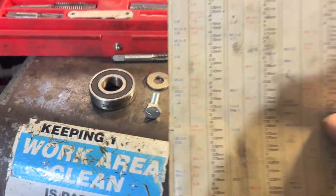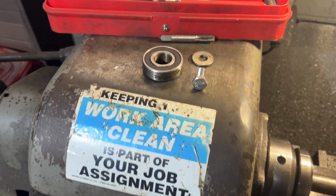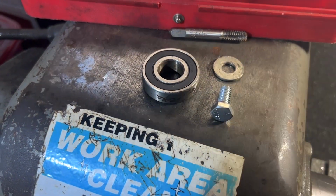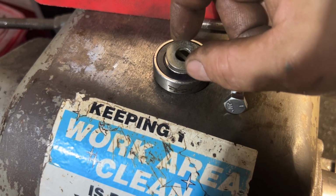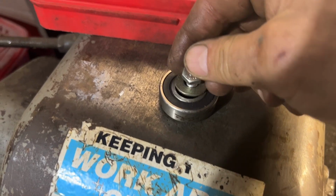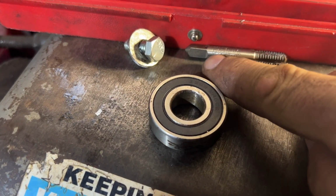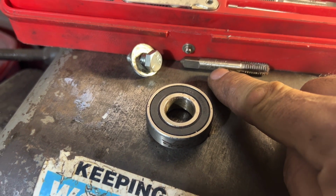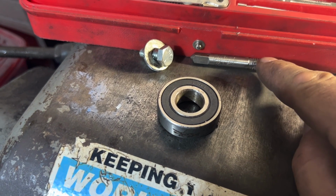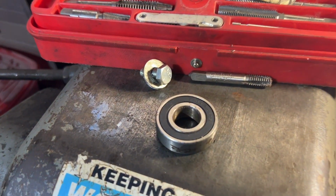Okay, so I got out the Snap-on chart here for what size drill bit to use. I'm going with the 5/16 bolt and washer. You can see here, the washer is a pretty good fit on the inside of the bearing. And then the bolt's just gonna go through like that. So my tap here is 5/16-18, which is the number afterwards, the pitch of the thread. So the outside diameter is 5/16, and 18 is threads per inch.